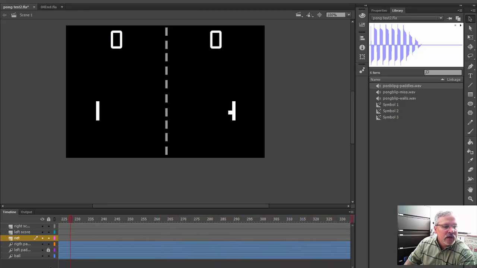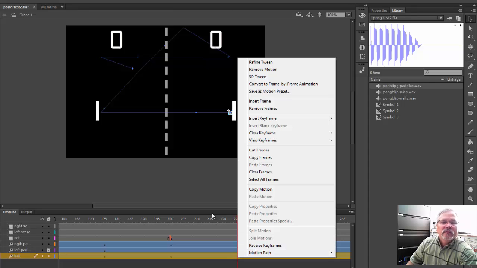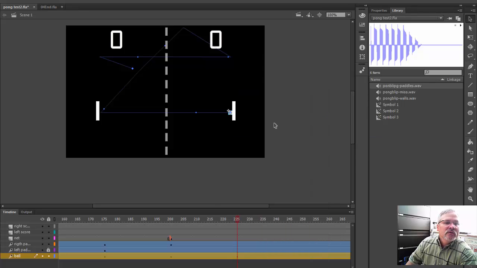Okay, and it just stopped. All right, now let's say that we want the ball to actually start traveling back. So we had stopped at the 200th. So I'm going over to the 225th frame, adding a keyframe for the ball, the 225th frame for position. The ball is going to, let's say it's going to start traveling from here. It's going to go up. Okay.